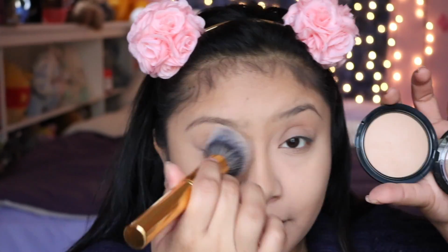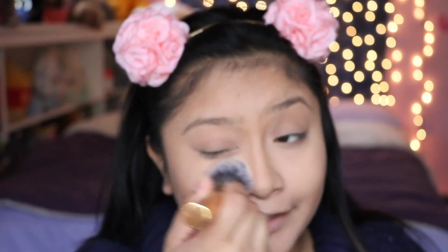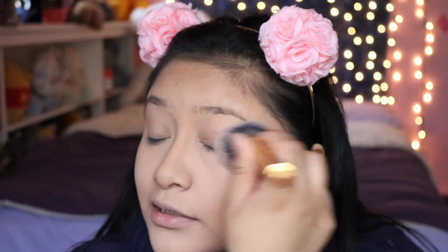Doesn't have a smell to it. It's not too heavy, definitely feels very lightweight, but I still can see it on the brush, so I know it's coming out. It's not powdery at all. When I do this, you don't see any powder fall out, so I'm digging that. Feels very lightweight. Actually like it a lot. Again, it's my third time using this, and oof, do I love this. It definitely does help my makeup stay in place. Both times that I wore this foundation, one time I wore it like nine hours. It looked fantabulous. I'm so in love with this foundation.